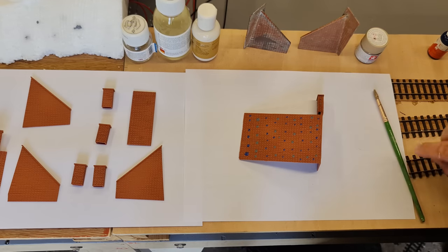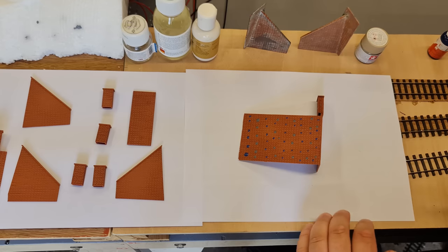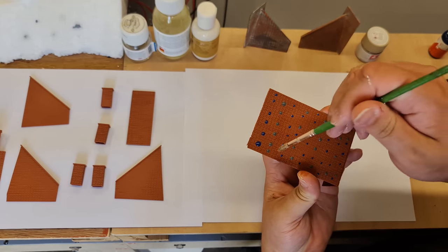Now normally you could mix paint to the required colour in a sort of petri dish or a sample, or even on the paper just next to the plastic card in question, but I like just to do this because, as I say, less washing up.